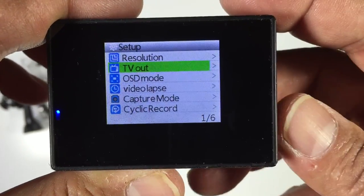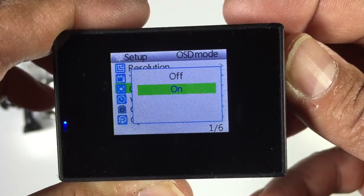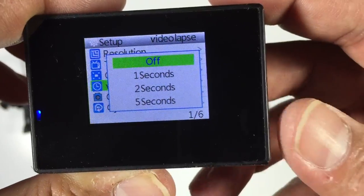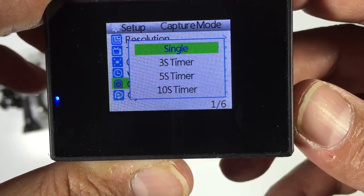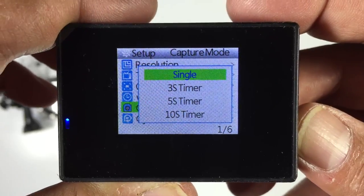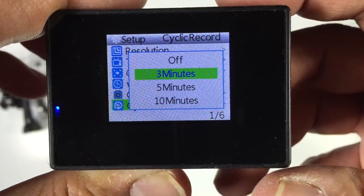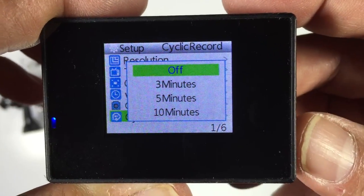And that is switched off. We'll leave that as is. We've got the OSD mode. We can leave that on. That should be fine. We've got the video lapse. That's off. That's okay. Capture mode, single frame. Or you can set a 3 second timer, etc. Cycle record, 3 minutes, 5 minutes, and 10 minutes. I'll switch that off for now.